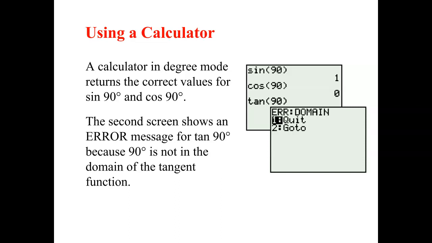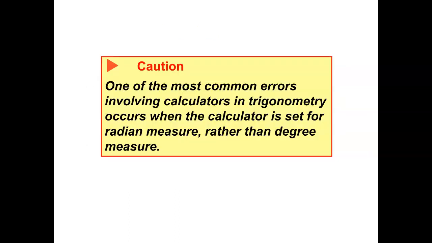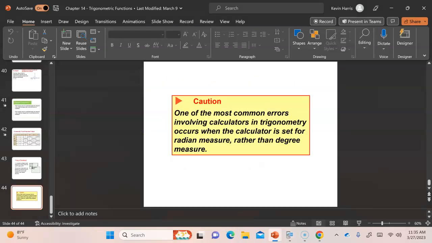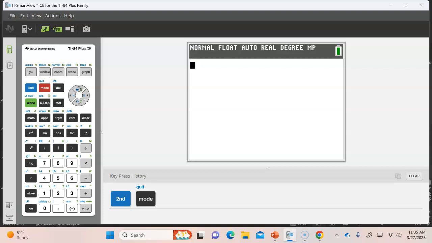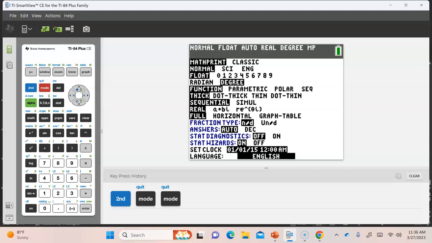Okay? Now, when we are using our calculator, one of the most common errors is that our calculator is set in the wrong mode. For our purposes, we're pretty much going to be exclusively in degrees. So when you look at your calculator, at the top, it should say degree. If it says radian, or depending on your model, sometimes it'll say DEG or RAD, you want it in degrees mode. And so if you ever need to change it, you can go into mode and just scroll down to where it says radians degrees and make sure you have degrees highlighted.